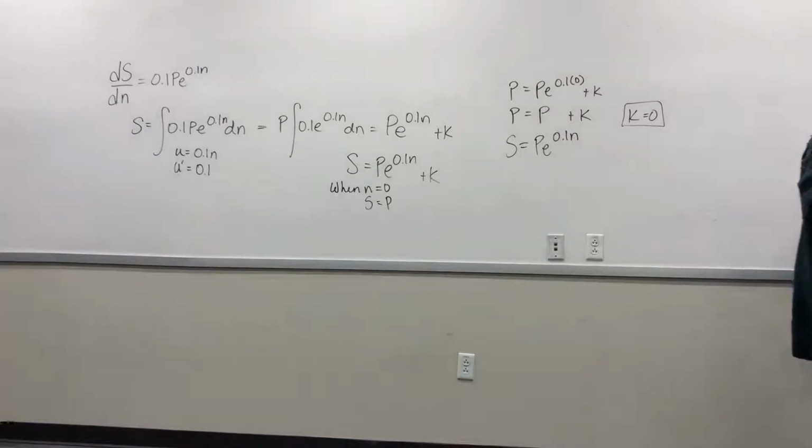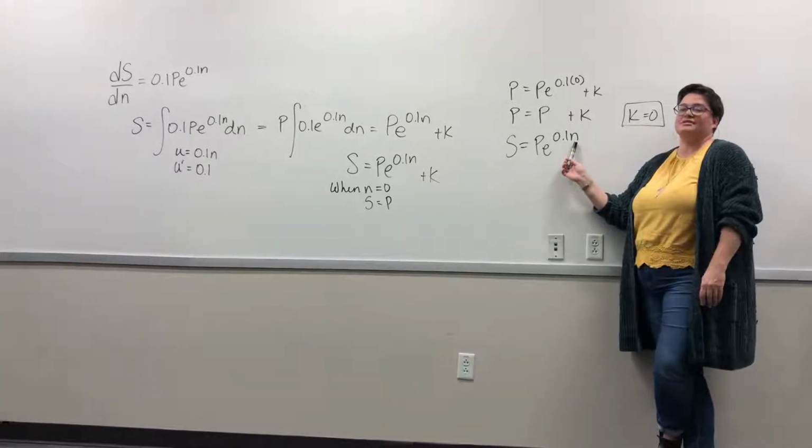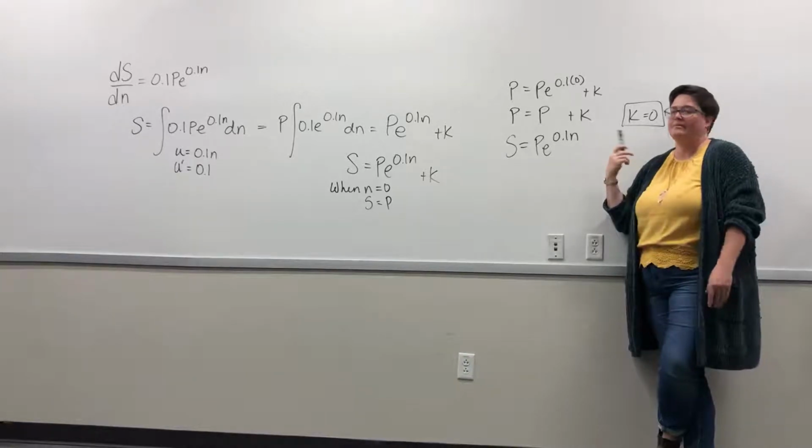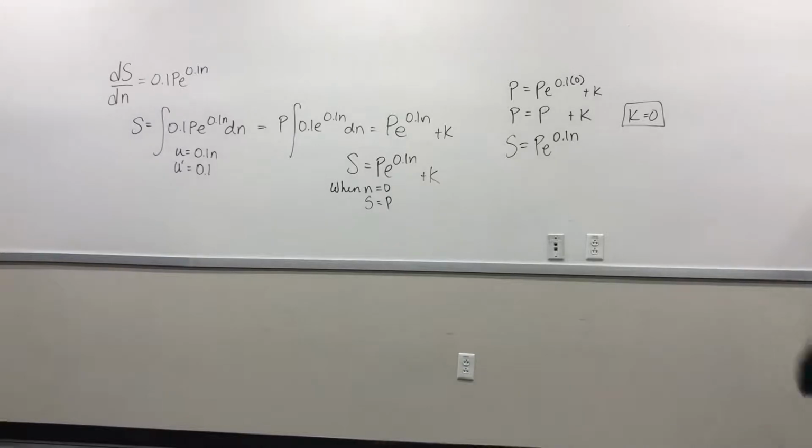So if any of you have seen compounding continuously before, that's exactly what it is. It's whatever you invested times e to the APR times y. So here's your APR, 10% interest, and your y is just n in this case, different formatting, same thing.